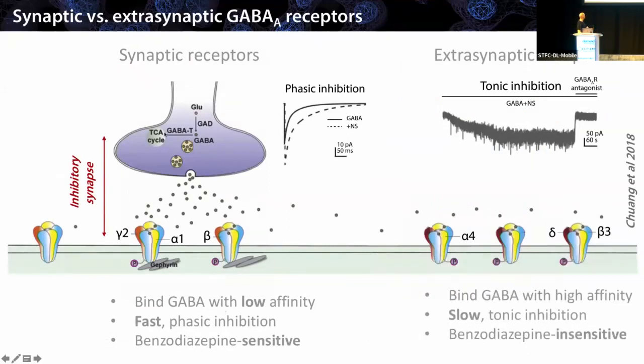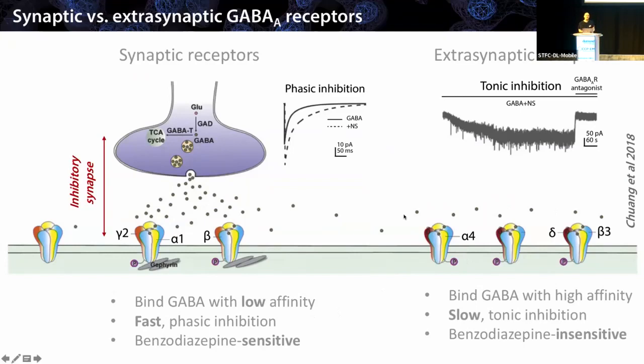For example, this is an inhibitory synapse and this is some extrasynaptic space. So if you incorporate the gamma subunit, the receptor will localize preferentially in the synapse. If you, instead of a gamma, have a delta subunit, the receptor diffuses freely and doesn't go into the synapse. Now, these receptors in the synapse will differ also in their pharmacology with respect to extrasynaptic receptors. So these are the principal targets to benzodiazepines, such as Xanax and Valium. On the other hand, these receptors are entirely insensitive to classical benzodiazepines.